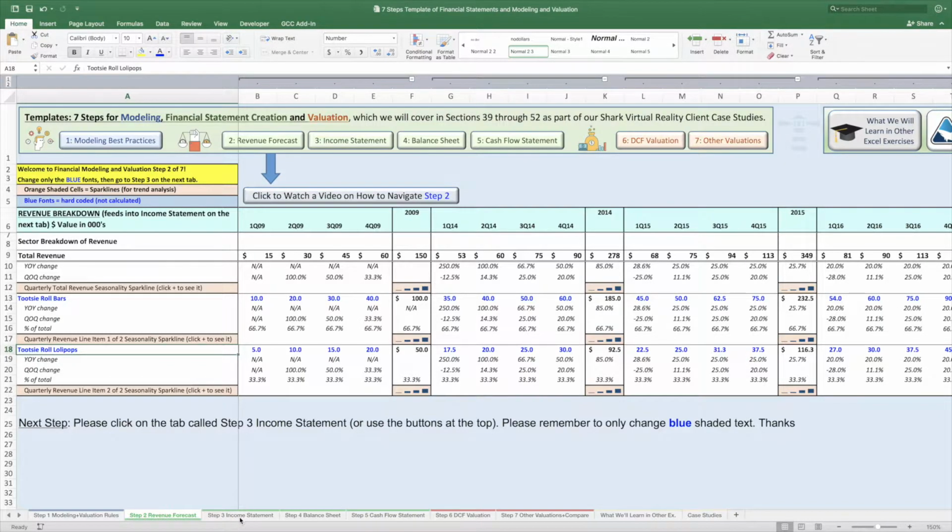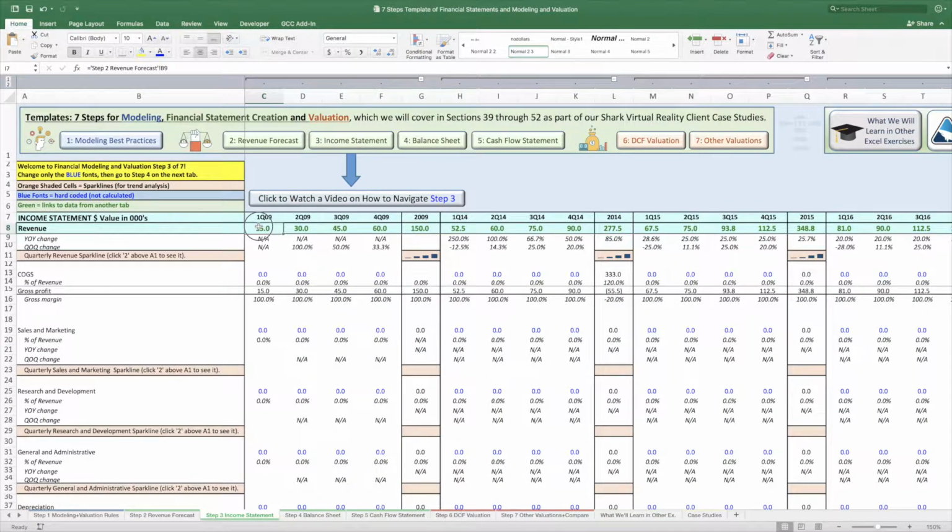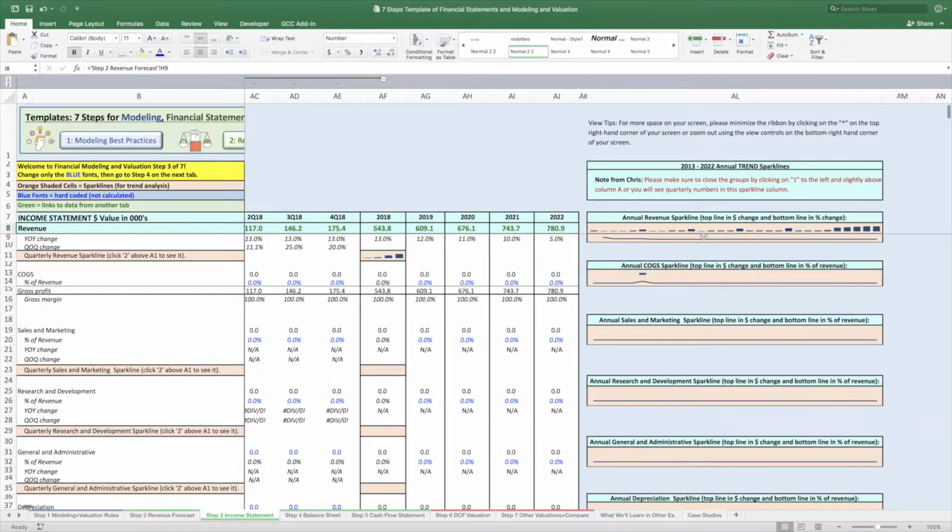Okay, and so watch this. When I click here, you'll see all the revenue is already brought across, right? Isn't that neat? And you can always double click to find out how, or go up here to the Formulas tab to find out what the formula is there. And again, it's green, which means it comes from another tab, right? And so you've got all the numbers over here.